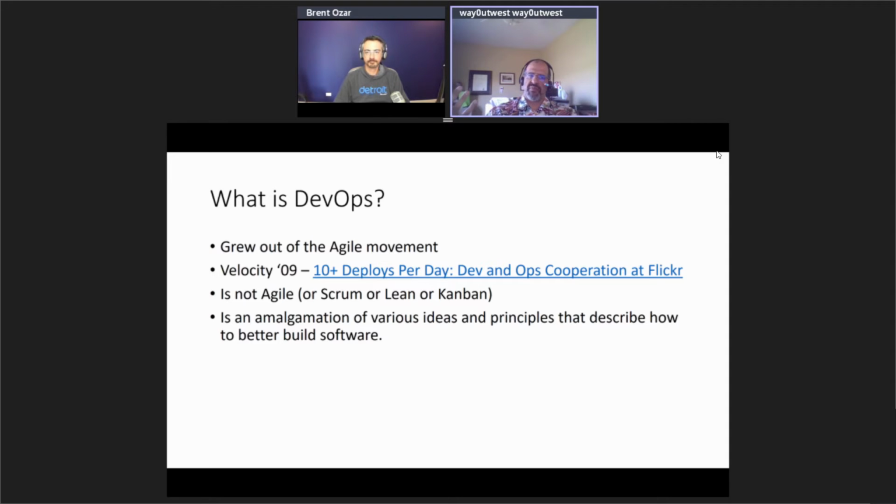It's not prescriptive. So DevOps doesn't say everybody stands up at a meeting every day, that we only have teams of 10 people. It doesn't say any of that stuff, right? DevOps means that we try to follow these principles and ideas that help us build better software. And the way that we do those, the actual implementations, could vary from company to company, or project to project, or person to person. But it kind of encompasses Agile and Scrum and Lean and Kanban and Waterfall and everything else we've talked about throughout our entire careers, but does it in a way that helps us get better.